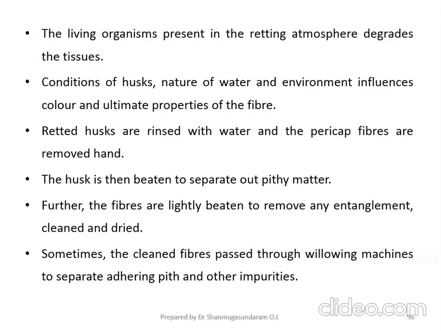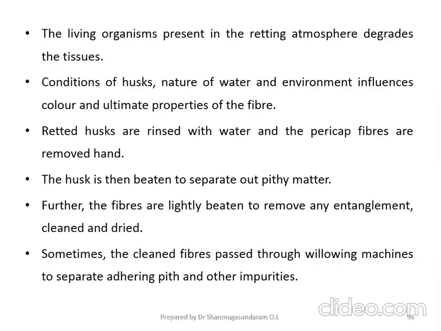Then the husk is beaten to separate out the pith material. Pith is an unwanted material present in your husk. Further, the fibers are lightly beaten to remove any entanglement present in the fiber. Then finally you have to clean and dry the fibers. Sometimes the cleaned fibers are passed through a winnowing machine to separate adhering pith and other impurities. Sometimes very minute impurities or very minute pith, that is unwanted matter, will also adhere along with your pure fiber. So in order to separate the impurities and the pith, you have to pass the cleaned fiber through the winnowing machine. I will show you a video of how the process is carried out.